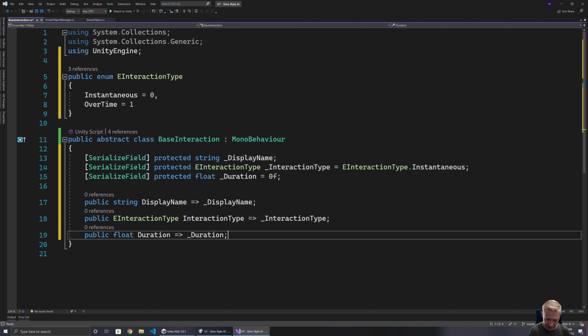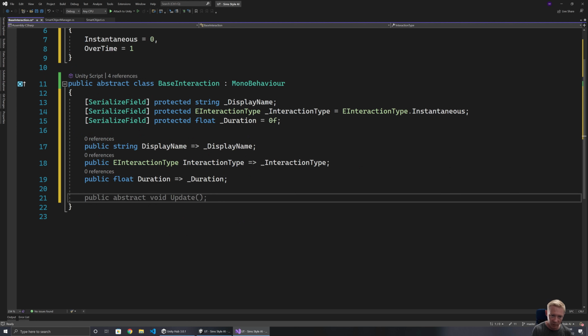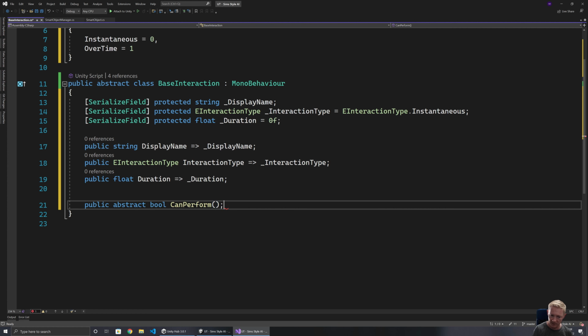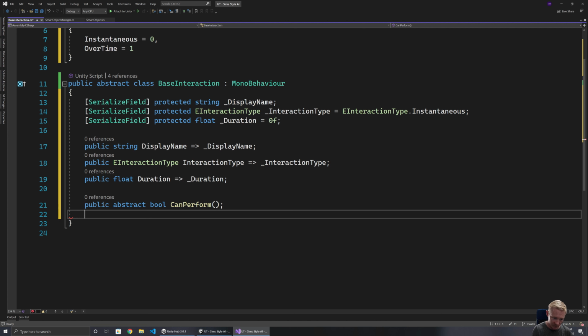Now, in terms of functions that we want to have available, a definite one, because an interaction might not always be accessible, is can perform. I think that's a good one to have, so we have a clear indication that it is wanting to be performed.